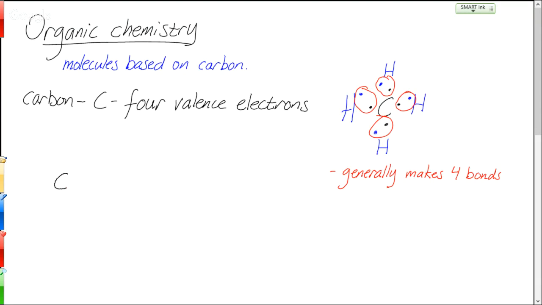One way we would draw that a couple chapters ago is something like this. That's not really quite what it should look like. So grab your model kit and get one of the little black pieces. These represent carbon atoms. You'll notice it has 4 holes in it for the 4 connection points. So take one of those and put one of these sticks, which are the bonds, in each spot.